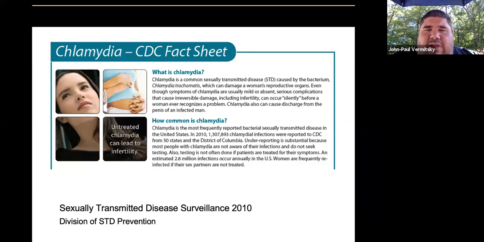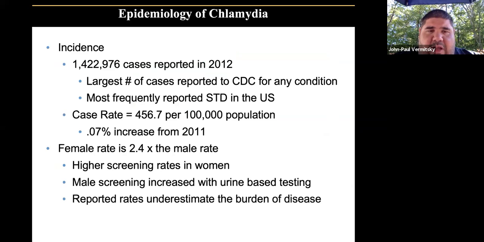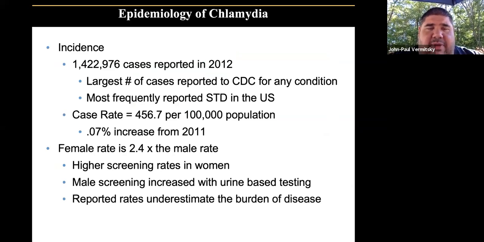So the first STI is chlamydia. Chlamydia is a very common STI. It's caused by a bacterium called Chlamydia trachomatis. We did see this organism in the first chapter, in infections of the skin and eye, as this was the leading cause of blindness worldwide, but it's also an STI. In the United States, we see about 1 to 1.5 million cases of chlamydia per year.